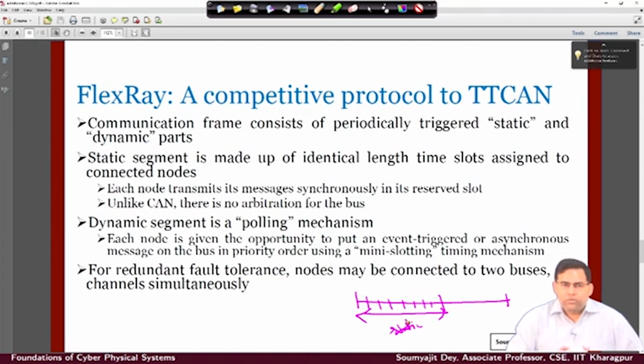The only point we are trying to make here is that FlexRay allows you, just like the idea of TTCAN, to have slots for static messages with fixed slots, and some part where you have some arbitration or some polling, where there are messages which are generated at non-fixed times based on some events. They are not time triggered, they are generated due to some events. I don't know when they will come, and when they are generated they have to compete through some mechanism. So that's this other kind of protocol called FlexRay, and that also has some use in automotive systems.